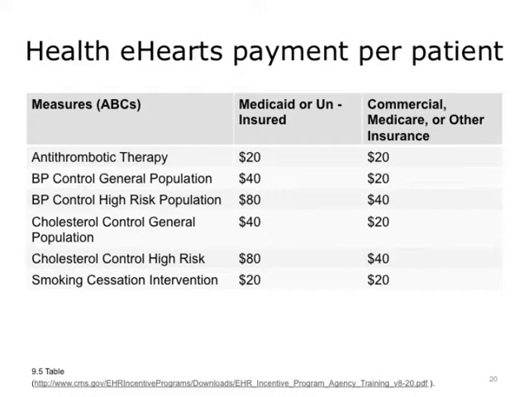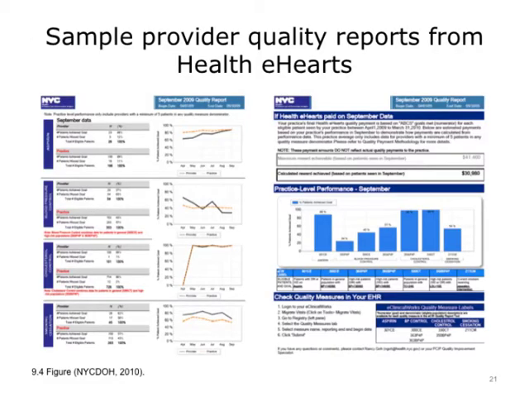These were important design considerations for Health eHearts, as many of the patients seen in NYC were living in medically underserved areas or high poverty, and the program leaders wanted to focus on reducing health care disparities. The program estimated that the average practice could earn $10,000 in one year based on community reports on the current performance on the ABCS and projected improvement if facilitated with an EHR. Use of EHR-derived data to pay per patient and pay more for harder-to-treat patients addressed the goal of reducing health care disparities to improve delivery of preventative services with highest potential to save lives. Data collected through the auto-transmission process eliminated the need for chart review, and the information transmitted was standardized across providers and practices.